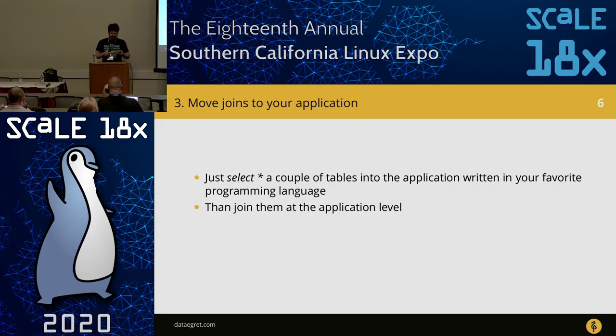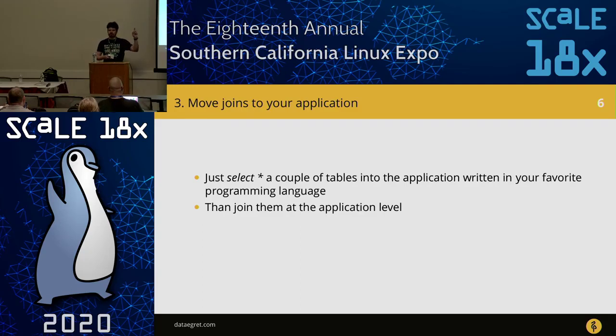Thank you. Just select a couple of tables, put them into your application. The important thing is it should be a programming language you enjoy, because however you can do that in a programming language, if you do not like the programming language, I became a DBA because I don't like to program. Then you join them at application level, and that's a great thing.